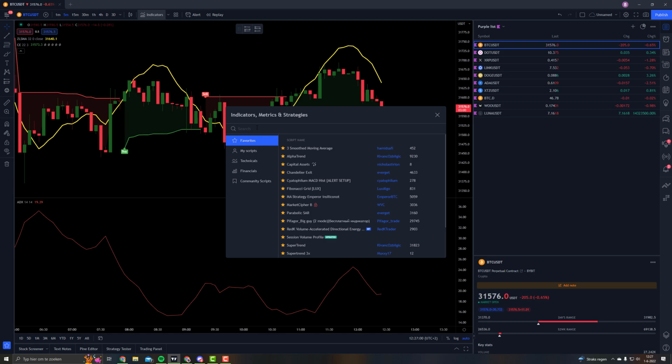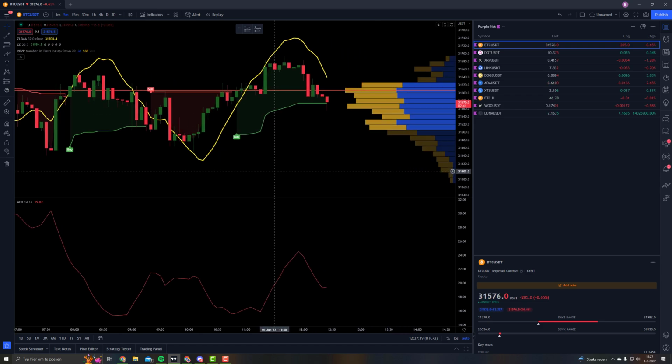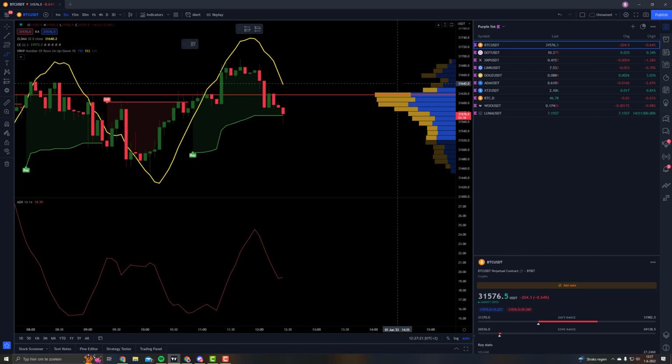For the free users, you're not going to be able to use all these indicators together, but in the end I always recommend to use the Pro license. It's pretty cheap on TradingView and you get a lot of indicators, including ones you normally cannot use, like the VRVP. And this is a really important indicator.